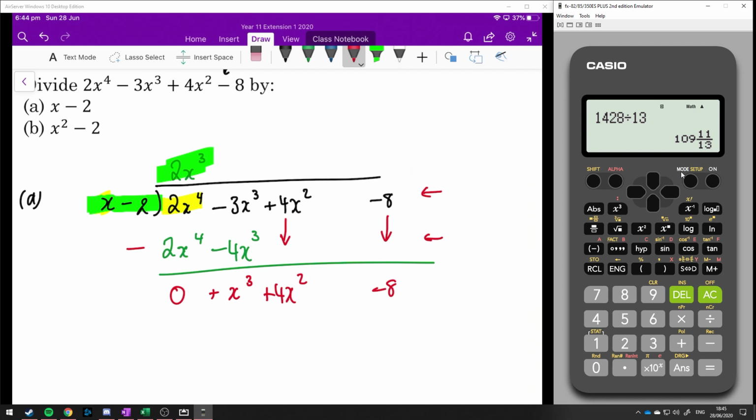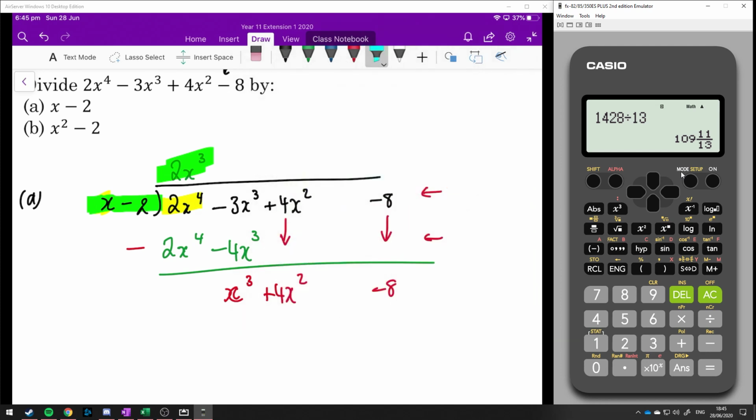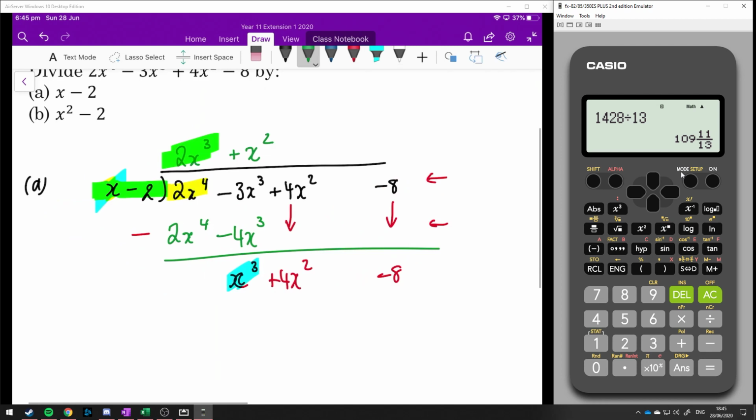And that's going to be the new value, and we don't need that 0 there, we don't need that plus either. This is the new polynomial that we're going to divide through. So we're going to do the exact same steps again, except this time with the different part. We start off by dividing this term here with the x up here. x cubed divided by x is x squared. So the x squared goes up here.